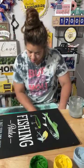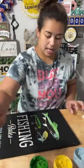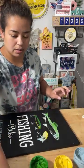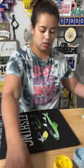Okay, so now that I have cleaned front and back, I'm gonna let that dry for a bit, and I'm gonna come in, close these up, and I'm gonna show you guys what our design looks like. It is super cute.